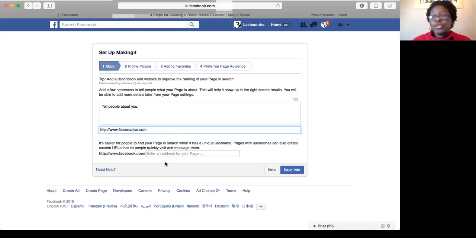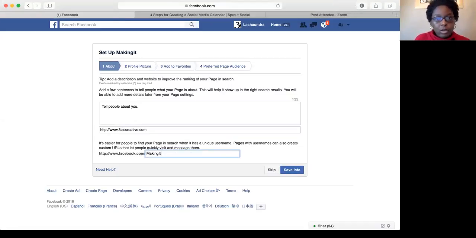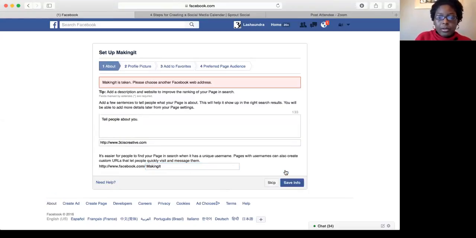And remember why I told you that if you have 25 likes, you get to pick your own special name and not just some random characters? This is actually where you will put in what you want your name to be. It won't actually kick in until you hit your 25, but this is where you put it in. If you choose a name that is already there, Facebook will of course not give it to you because that URL will belong to somebody else. See? It says it is taken, so choose something else that probably won't be there.